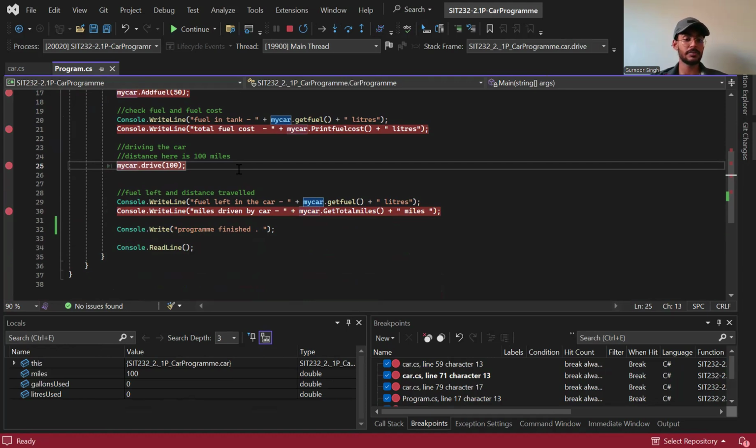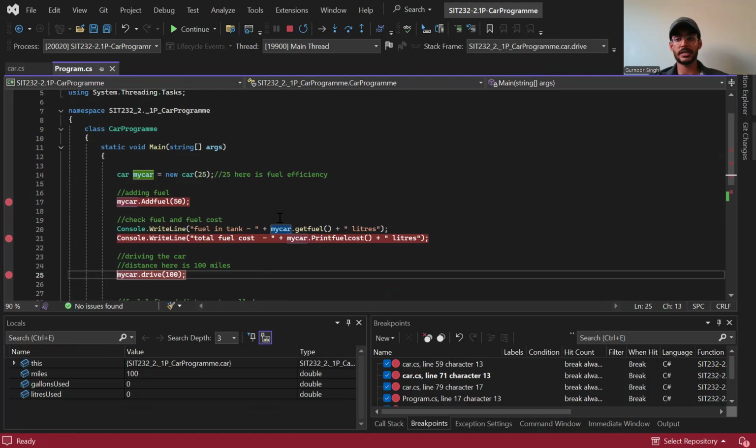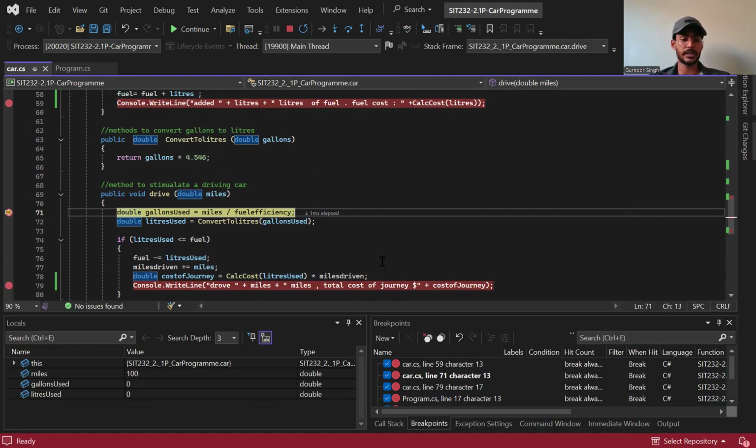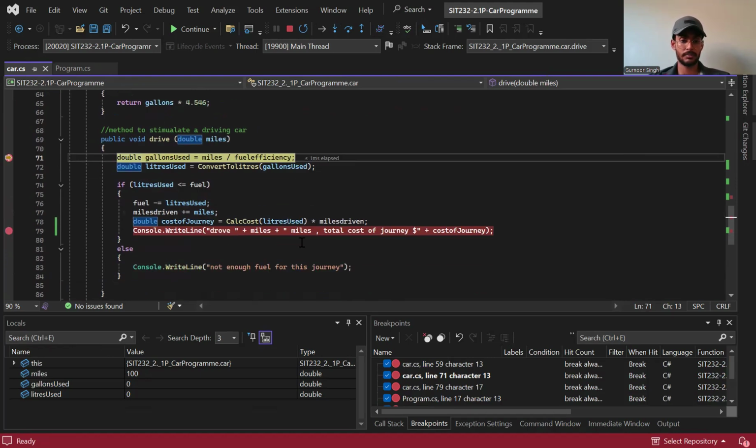Within this, I specified that the number of miles driven by the car is 100. And then how many gallons and liters are used is not specified yet. The values are 0 because they are yet to be calculated by the method. And how those values are getting calculated, we can see here.